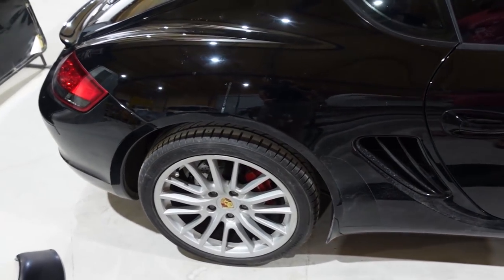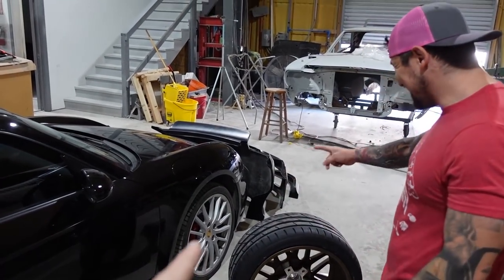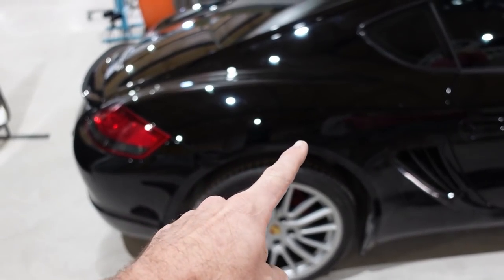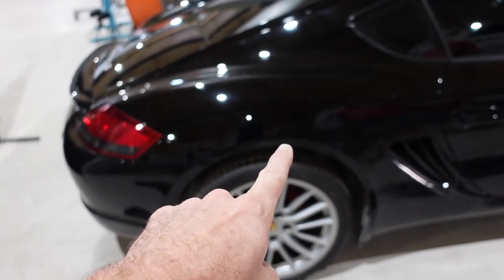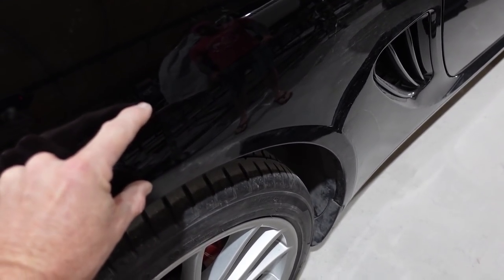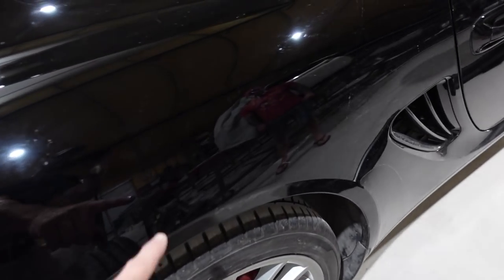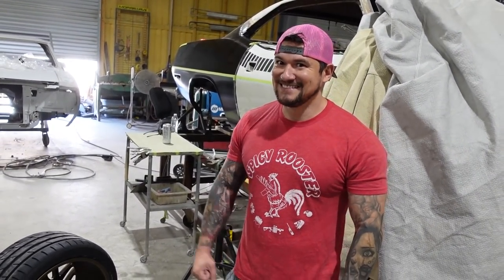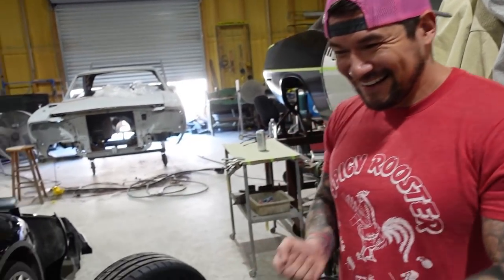Oh yeah, that's one thing I forgot to mention, the part where you gotta cut. On a quarter panel too. On a quarter panel, and the front fender. The front fender's gotta be cut. So once that quarter panel's sitting on there, you'll be able to see how far up you gotta cut. I think you see that line right there, Eli? Yeah. That line right there, it's gonna be a couple inches above that. So as long as it's not above the bolts, we're good.